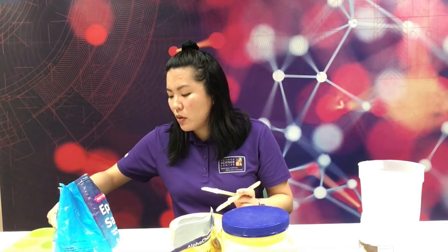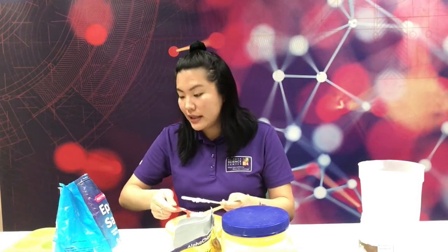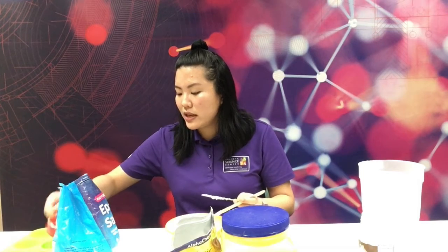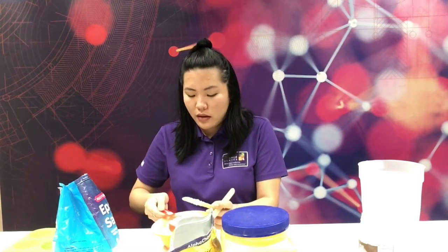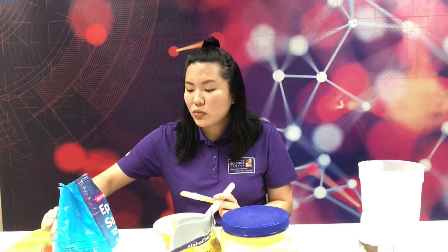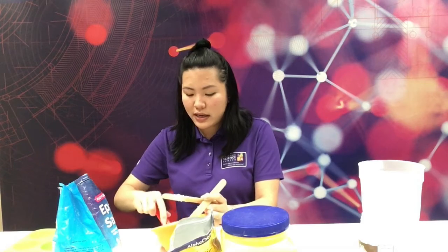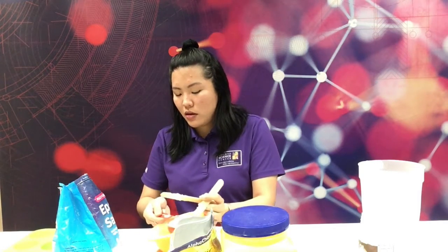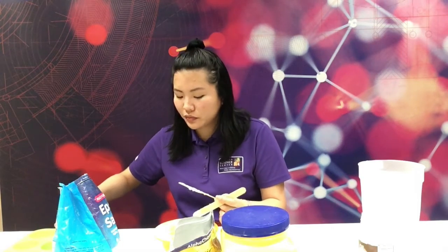So I'm gonna get a nice couple scoops, fill up my molds. Now, like I said, I'm gonna get about 3.5, maybe 4 out of them, because I'm not gonna fill them up all the way. But you can easily add to this recipe if you want to make more than just this amount as well. Actually, it looks like I have a bit more. Maybe I can get a final one in there as well. So I'll have 5 bath bombs.